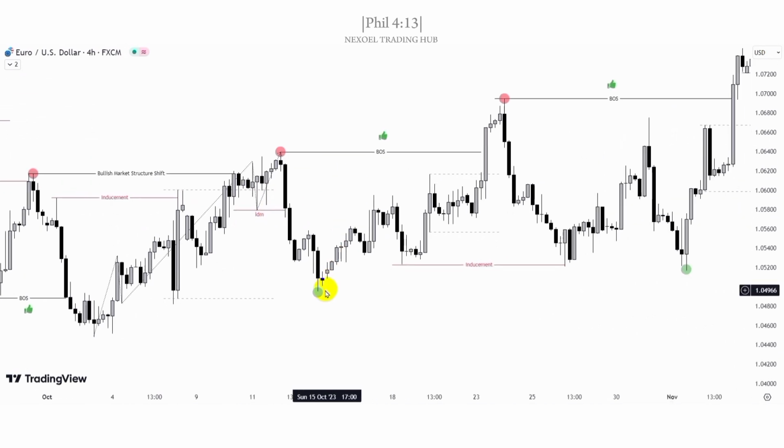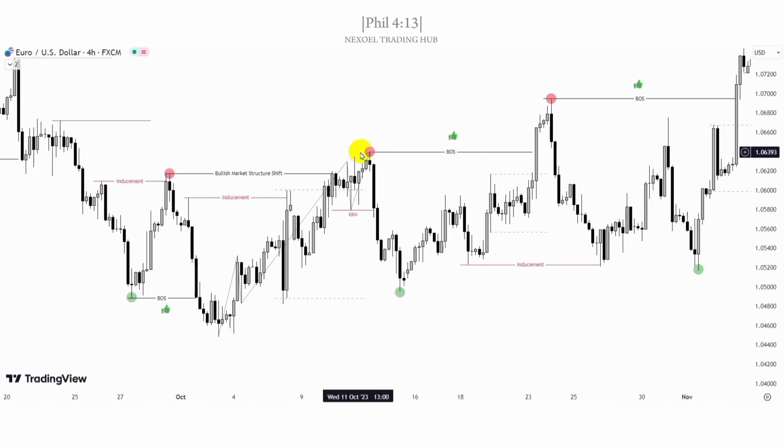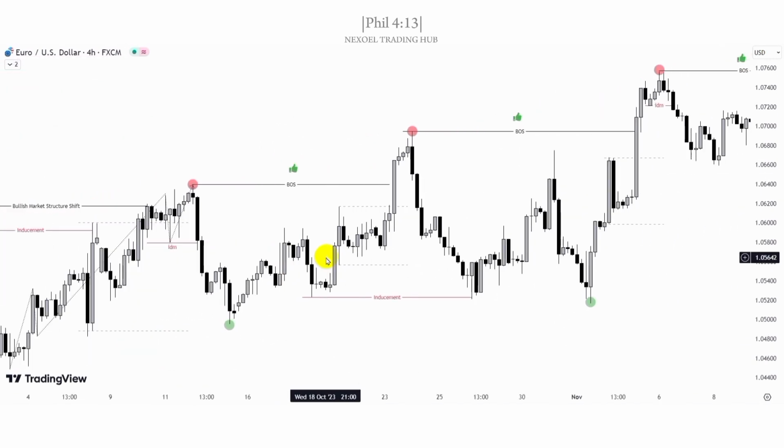Now we have price created a low points. Price gave us a high, created a low. So we are now expecting to see further bullish push of price to the upside, since this high point did not push to the downside to raid this low point. So now we can see that now price gave us this impulsive move that took out the external buy side liquidity. So we want to actually identify the inducement, the sell side liquidity for price to actually raid, and then we have the next impulsive move that will take out this high points.